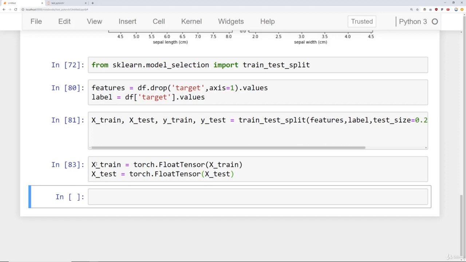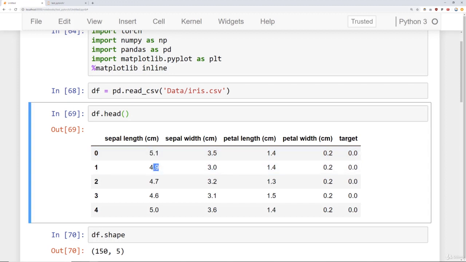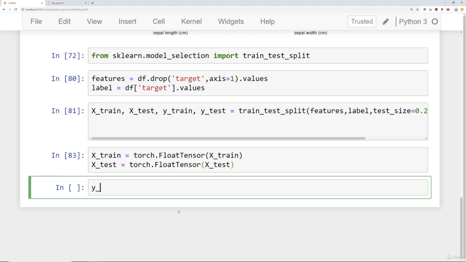And the features themselves, those should be floats because we want to actually have that float data, so like 5.1, 4.9, etc. The target itself doesn't actually need to be a float because 0.0 is actually just class 0, and then later on 1.0 is just class 1 and class 2. So for those, we can just cast them as LongTensors instead of FloatTensors. So we'll say y_train is equal to torch.LongTensor, and then we'll pass in y_train. And then what we're going to do here is reshape this as -1 by 1 so that we actually get it as a column instead of just a long vector.